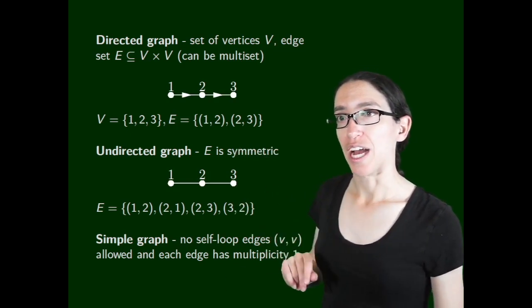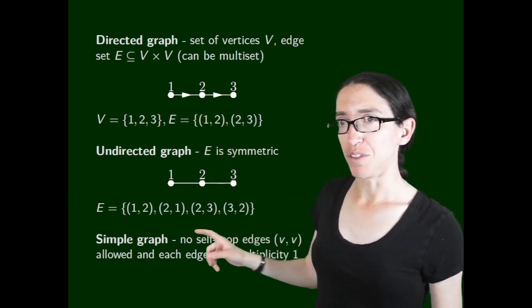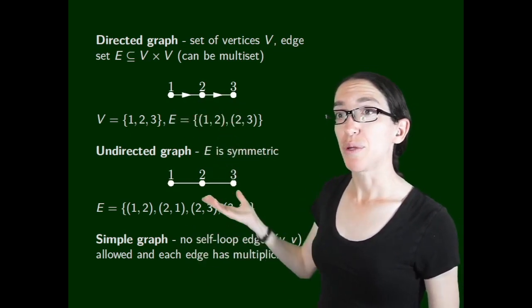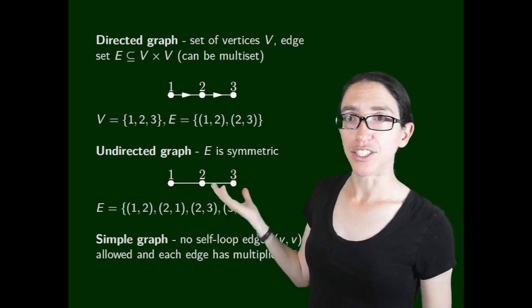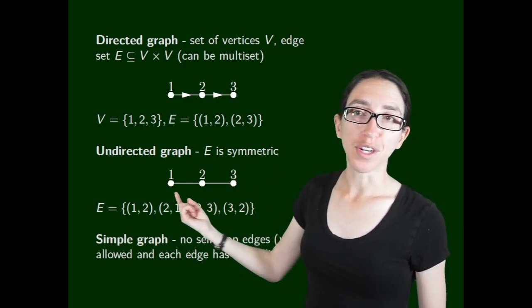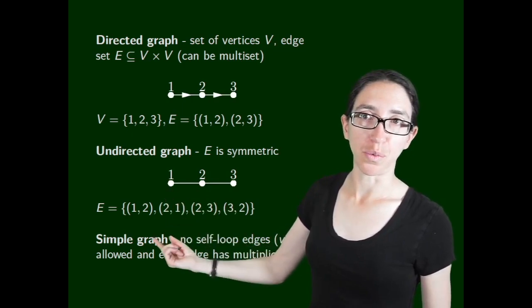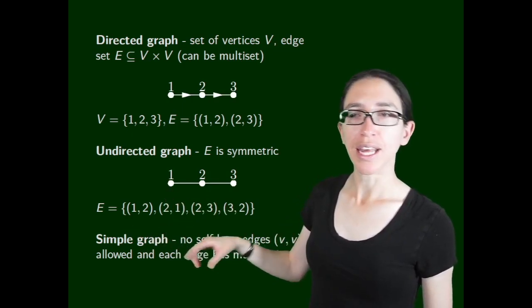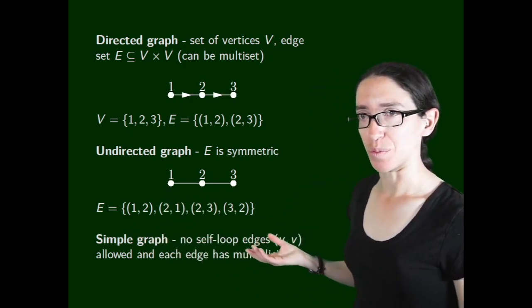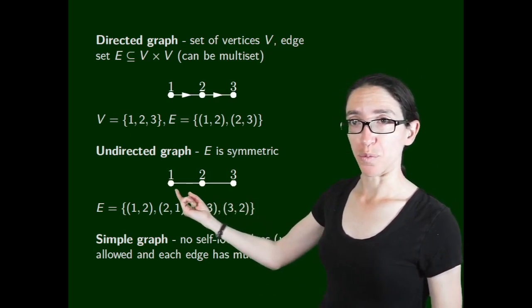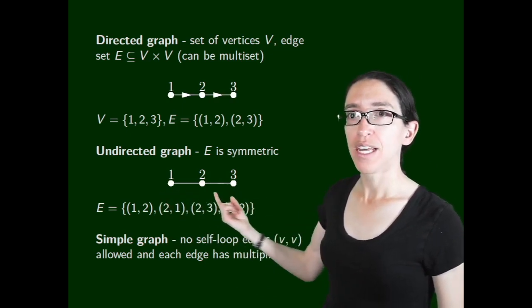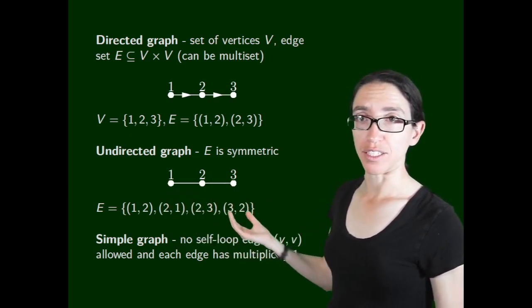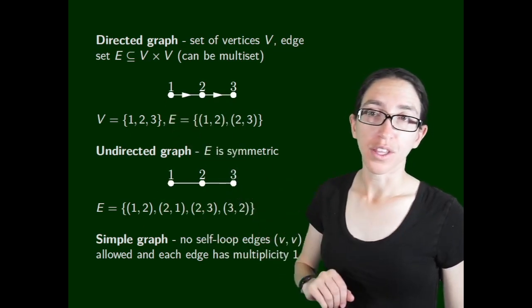An undirected graph is where you don't have these little arrows visually, but set theoretically we can think of it as saying our E, our edge set, is symmetric. So we have both the direction from 1 to 2 and the direction from 2 to 1, 1, 2 and 2, 1, and it will be important to think about the edges this way to do walks on graphs where we walk from one vertex to another. When it's undirected you can go in either direction. When it's directed you can only follow the direction of the edge.